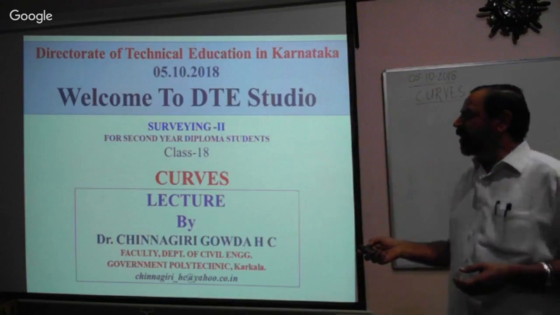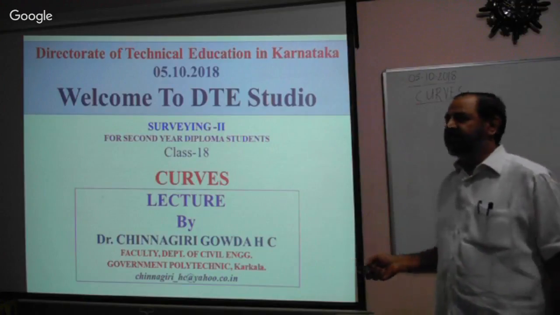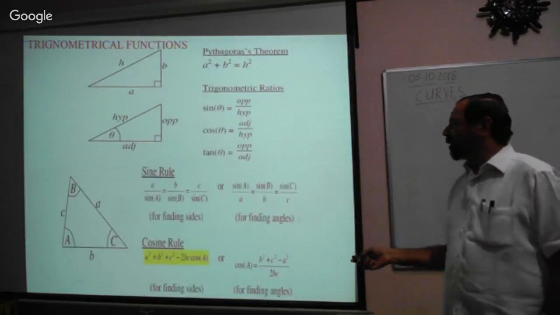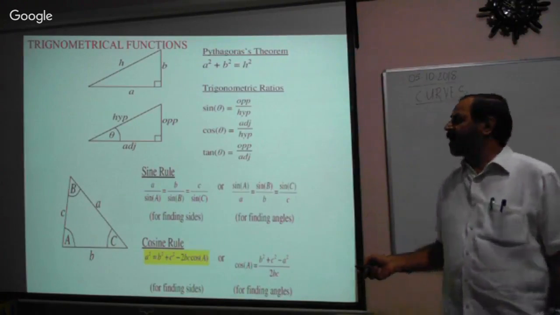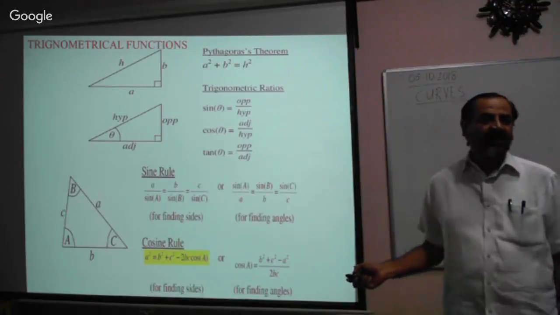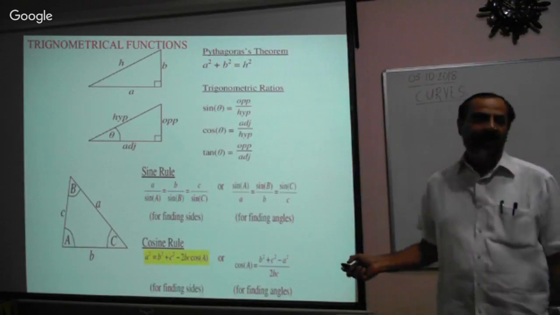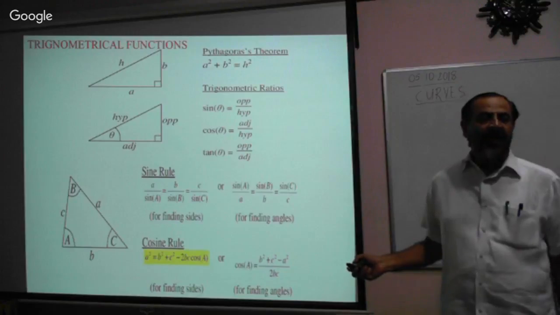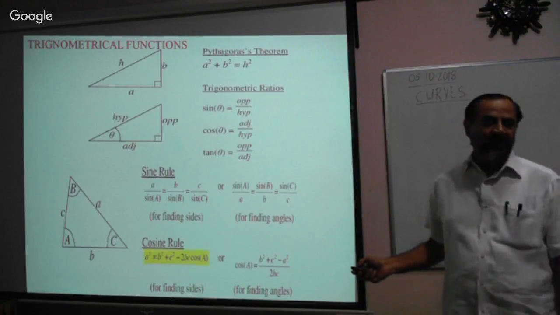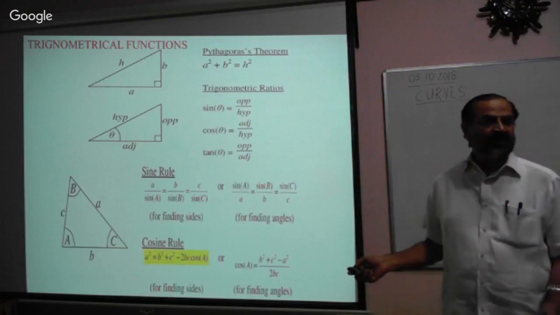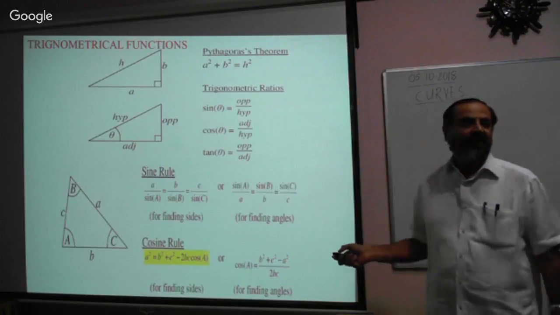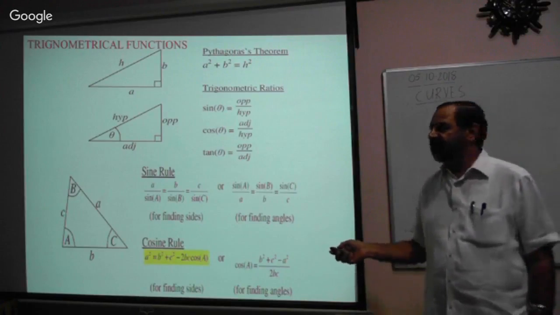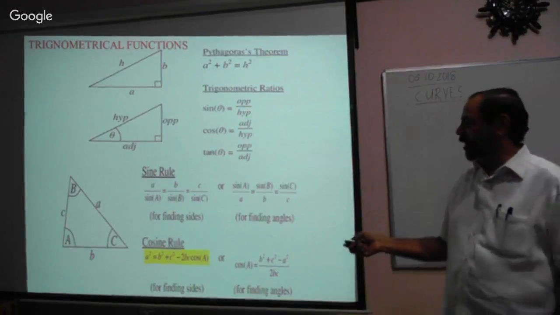Now already we have discussed many topics in surveying, and again I'm recalling the trigonometrical functions. Without trigonometrical functions, we can't do anything. We can't deal with any kind of technical work. Isn't that so? That too related to curve surveying and analysis, and also resolution of forces. We need the fundamentals. This is the basics, engineering basics. We should know about it.